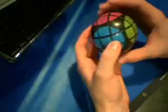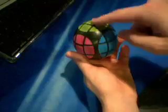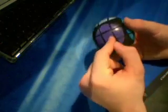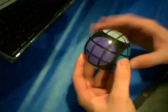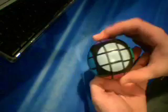The color orientation is the same as a regular 3x3, except the blue, mustard, and red are backwards. It's counterclockwise. Also, the red is opposite of purple. It's kind of like an Ishin in that sense, but it's not the pinkish color that the Ishin is. It's actually purple. All the rest are the same. Blue opposite green, yellow opposite white.